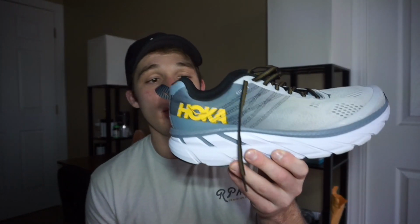So first things first, like I said, when I did try these on, they fit good. Right out of the box, I slipped these on and they felt perfect to me. Now I did get these in a wide. I didn't even try these on in a regular fit. I tried them on in a wide and I was like, yeah, these feel comfortable. I have plenty of room. So I can't speak necessarily for the regular width, but as far as the wide goes, these feel super, super good on my foot. I do wear a 10.5.